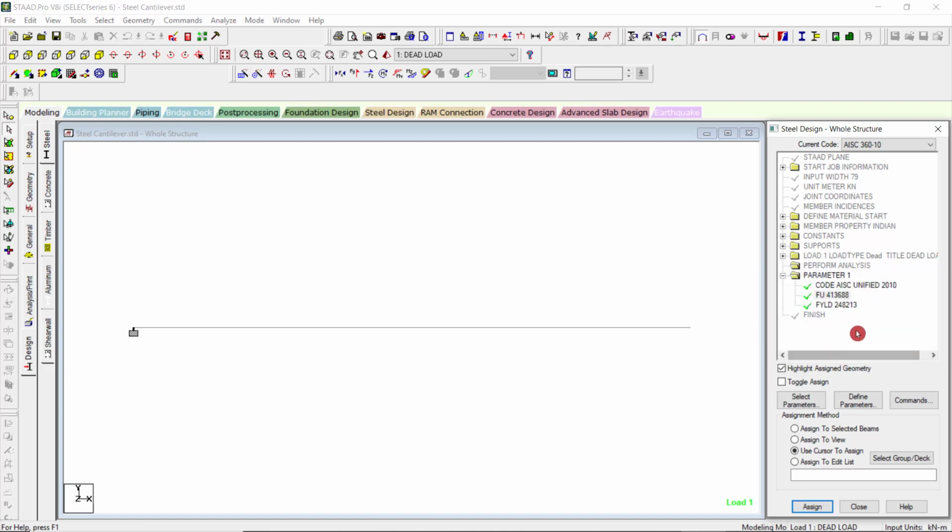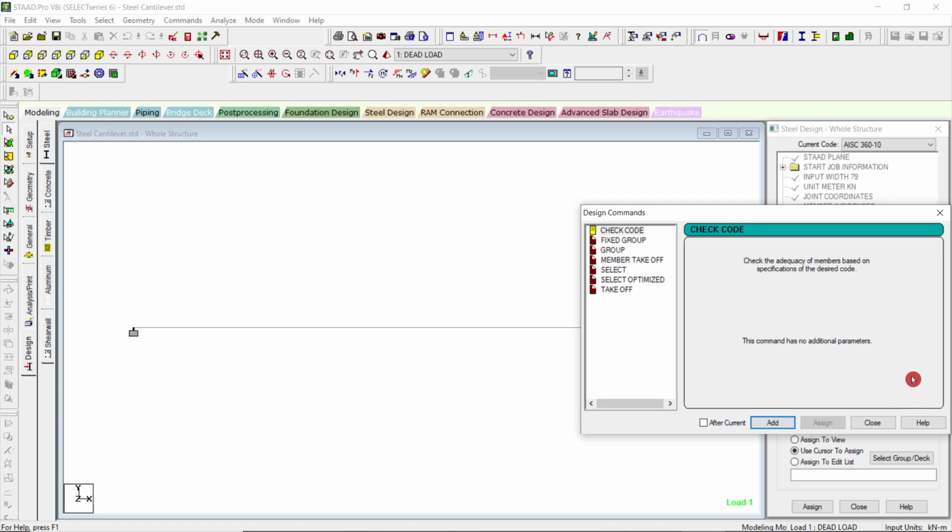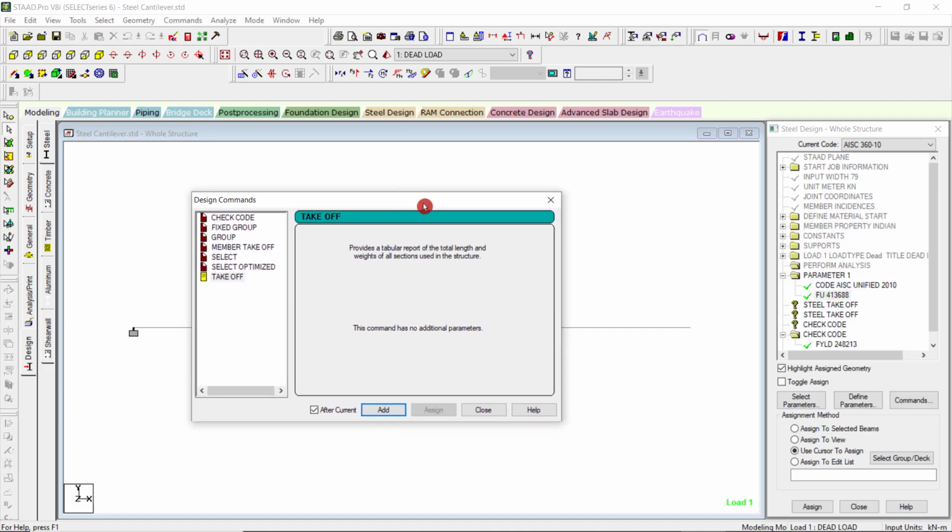So we have given the values, and then for the command we have to check the code that is required. Add, check the adequacy of the members based on the specification of the said code. Group member takeoff, self optimized takeoff. So all those things are coming here.